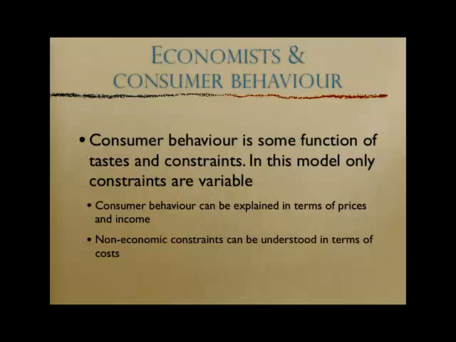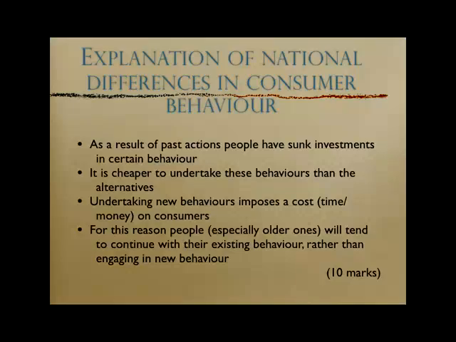Now, what we mean by the last bullet point, non-economic constraints can be understood in terms of costs. What that's referring to is that where consumers are doing things which are difficult for them, which are strange for them, which take them time, then those are modeled in terms of higher levels of costs. And we'll see examples of that as we go through this answer.